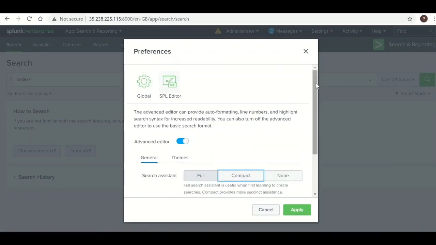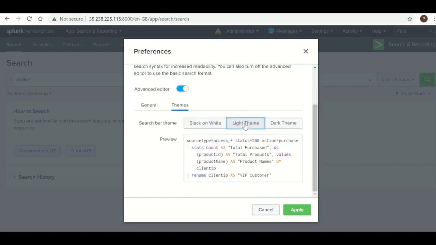Now themes, there are a couple of themes. In the light theme, the keywords will be highlighted in different colors, and your search term is highlighted in black color.